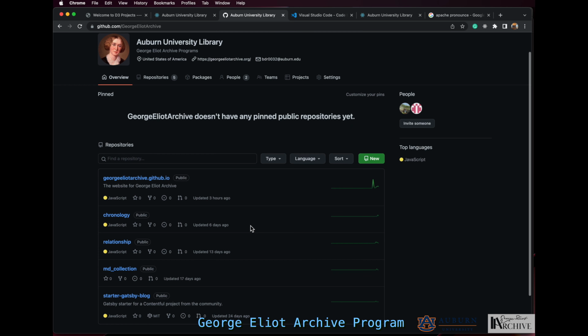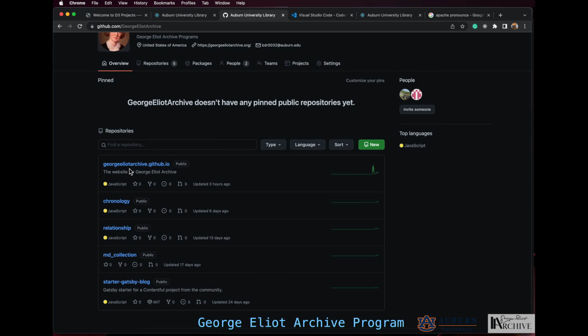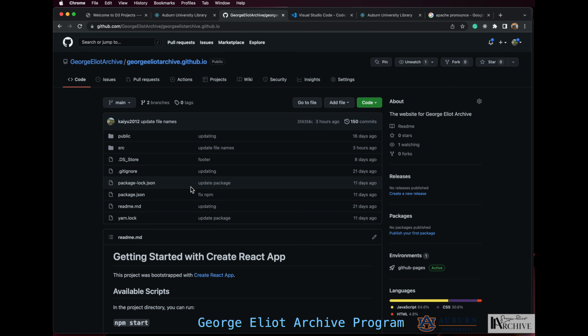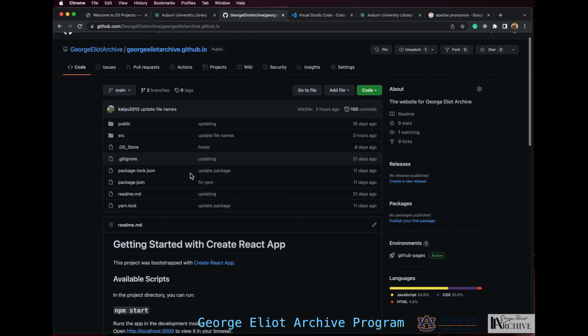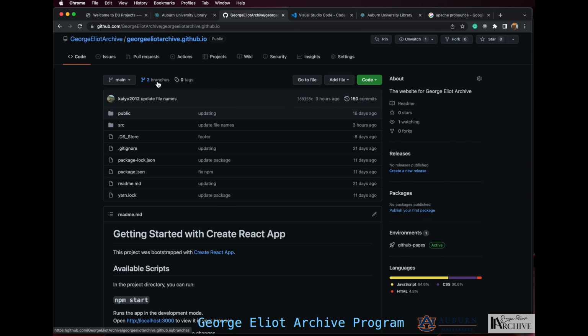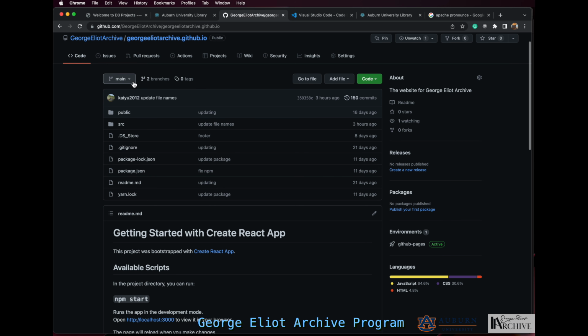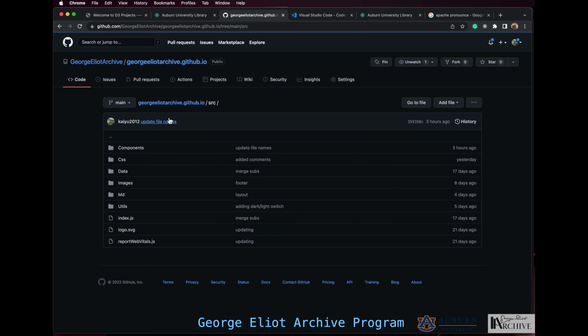So we have seen a few repositories. Let's go down a little bit. The main repository is going to have two branches. The main branch stores all the source code.